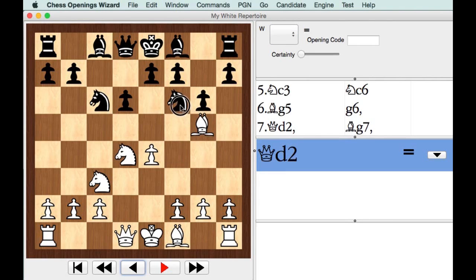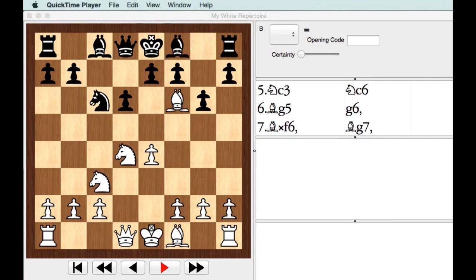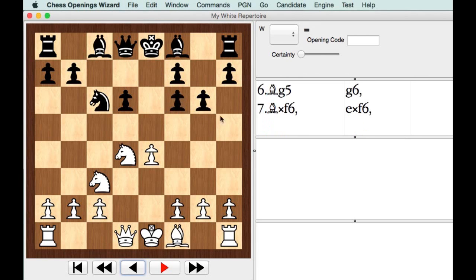Back up and see what happens if we try Bxf6 instead. In his DVD, Roman says this move is practically forced, and of course black is going to recapture the bishop. So let's take a look at a couple different lines that Zinzi uses to back up his idea. So Bc4 gets played a lot. Bg7 seems to be the obvious thing.